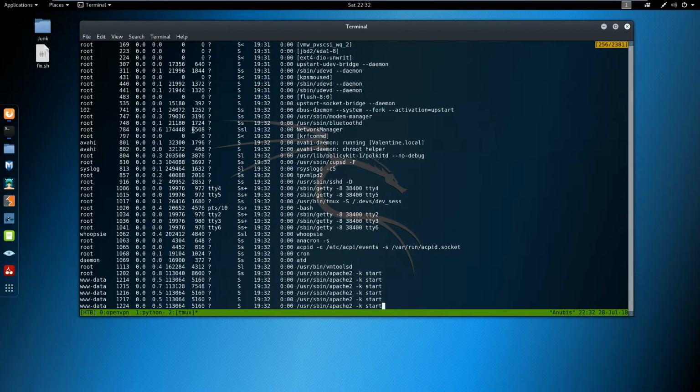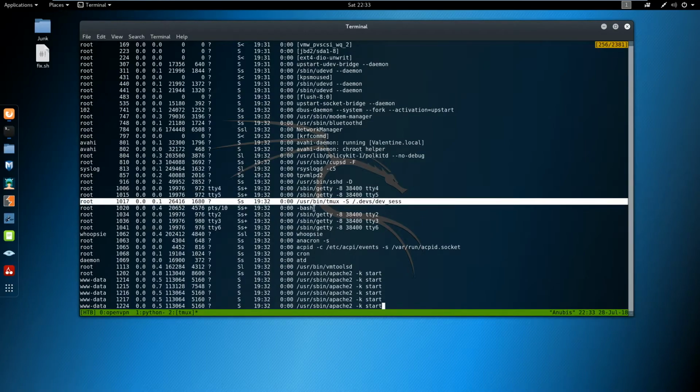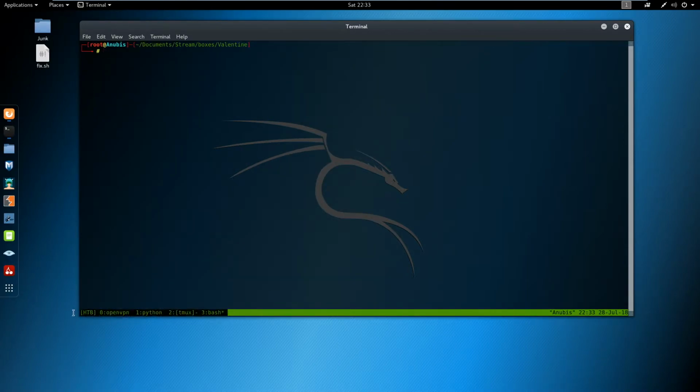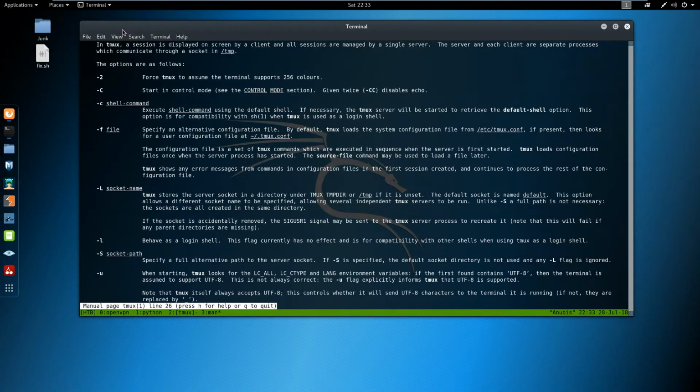Even through normal enumeration, if you're just going through manually, you would want to do a ps aux and possibly grep for root, just to see what root is running, and see if there's anything you can latch on to get yourself up to root level on the system. One thing we see here is that root is running a tmux session, and not just a normal one, but they're using the -S flag. As you can see, I'm using tmux myself. So if we do man tmux and look for -S, it's to specify a full alternative path to the server socket. If it's specified, the default socket directory is not used.